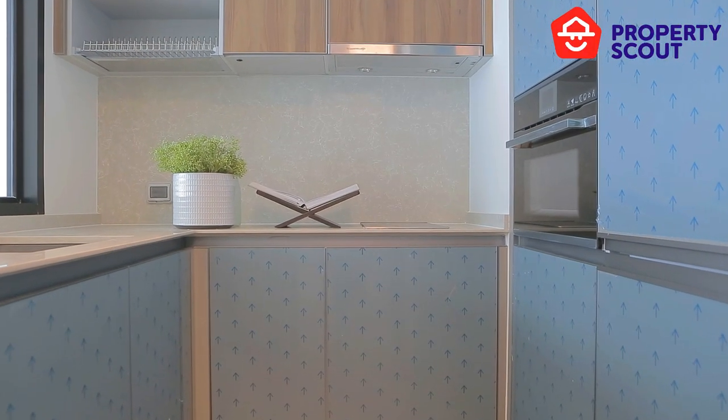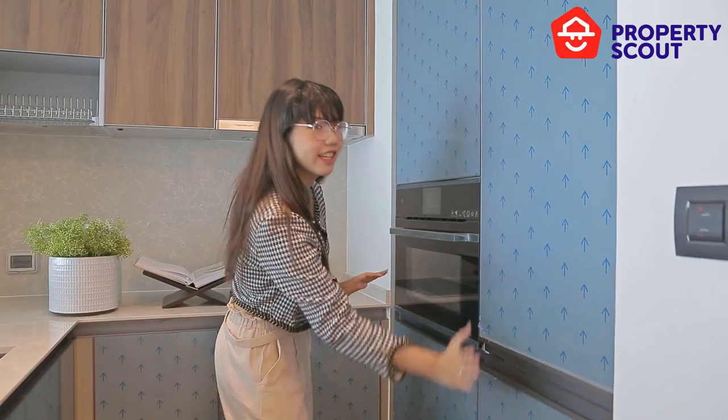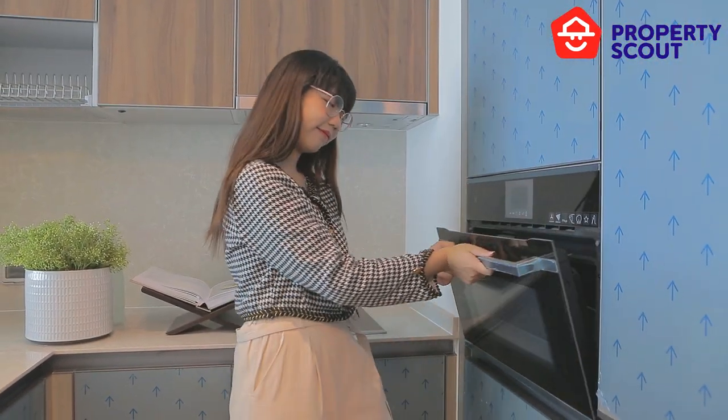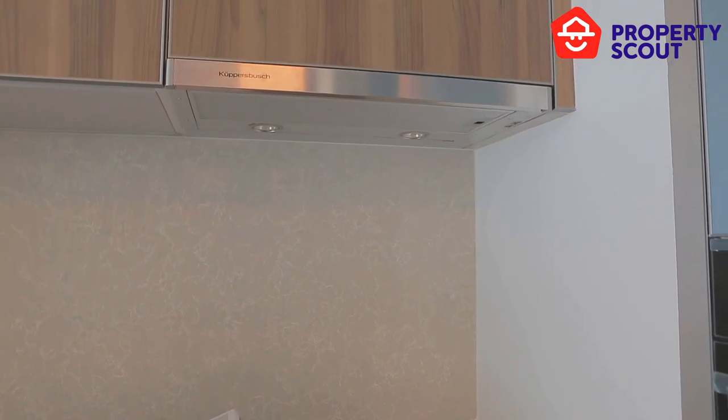And next, stepping in a little, this is the kitchen. The kitchen is separated from the living zone by a sliding door. You won't feel cramped because there are L-shaped glass panels so you can see through to the living zone — and others in the living zone can see you cooking. That's great for someone who loves to host parties or live with a partner. On my left-hand side is the storage area — a built-in refrigerator, a storage compartment with an oven, and this brand is from Germany, which is very luxurious. They also provide a stove and hood. The kitchen has many storage compartments.